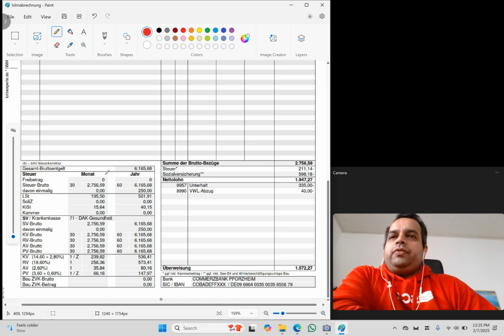First, you will have the total income that you have, or the total salary that you've got, at the top. That is this Steuer brutto, which is relevant for the income tax. That part is added, and this should match with the income you have here. So this income and this number should match. What we see about this is called Freibetrag. Generally, people have a Freibetrag of 0, or if they have a Kinderfreibetrag, that is also considered here.